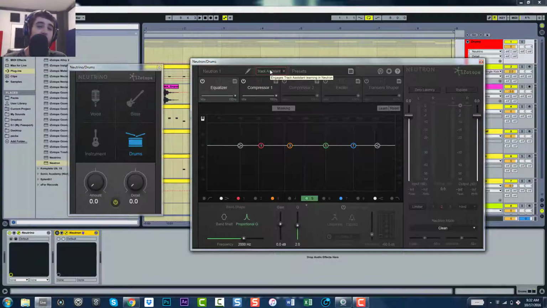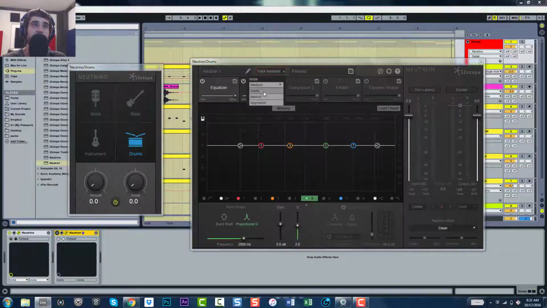And what is really cool is this thing does audio analysis, so it's comparing frequencies, and depending on how much flexibility you give it, like this is a 1, 2, 3, do you want to give it just the littlest amount of control, so everything will be minimal boosts and cuts and compression and exciter?